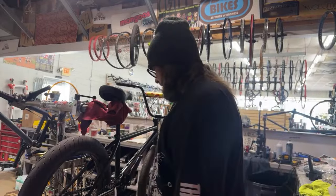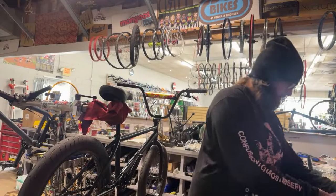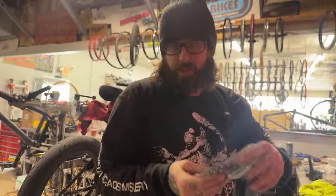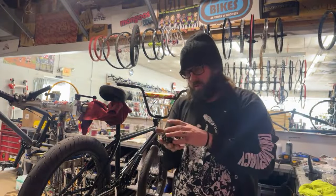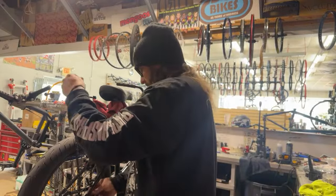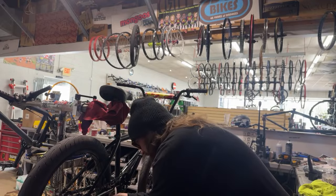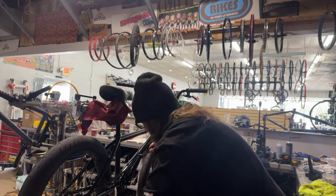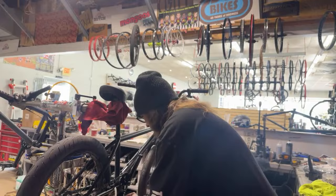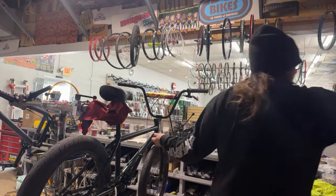All right. And then we're doing the Wheelie People Supply chain. Same 510 chain as everybody has. It just says WTP on the links instead of KMC or Animal or Theory or whatever. They're all the same chain. And I got the wheels almost slammed right now, so this way we can go back a little bit with it.